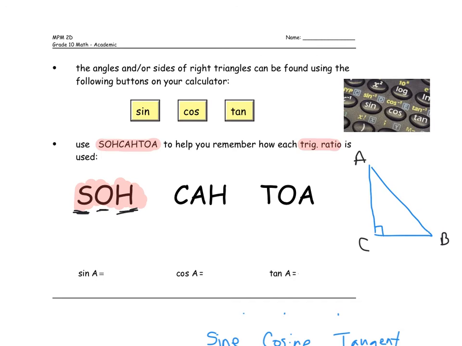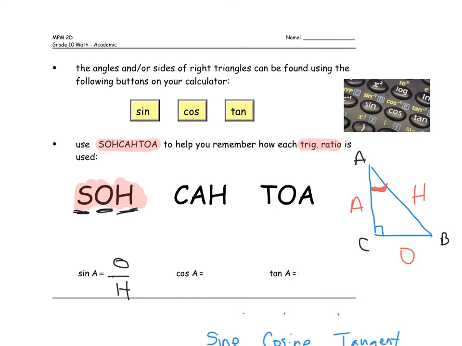For example, I've got a little triangle drawn over here on the side. If I were referring to angle A, then I would say that the sine of angle A would be the ratio of the length of the opposite side, there's my O, divided by the length of my hypotenuse. So for instance, this would be my opposite side, this would be my adjacent side, and here's my hypotenuse. If I had the actual lengths of each of those, then I could substitute them in and find out some information about angle A. So we would say the sine of angle A is equal to the length of the opposite side divided by the length of the hypotenuse. So let's keep going with this.